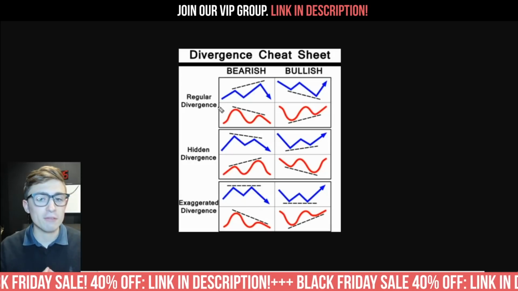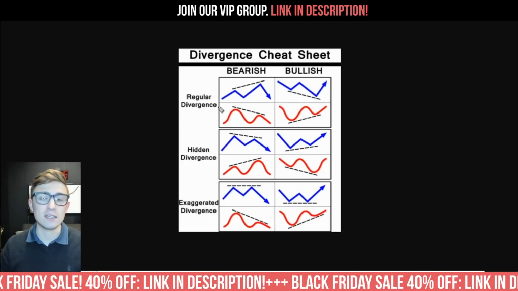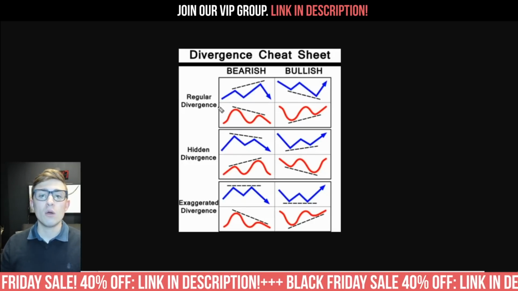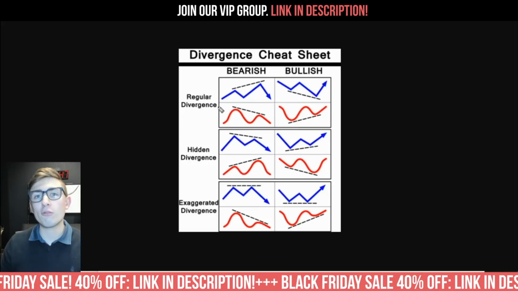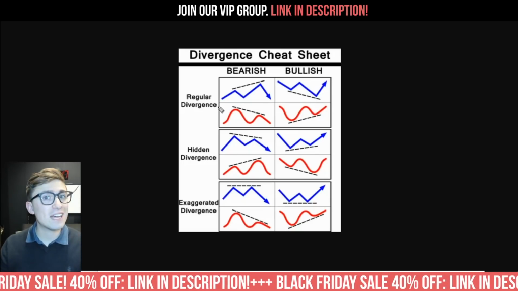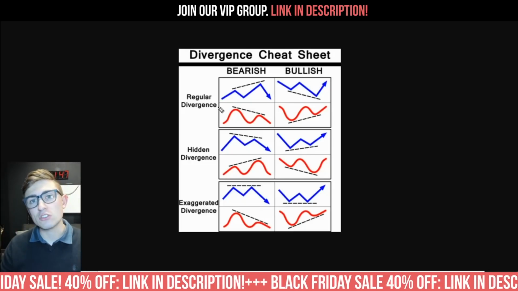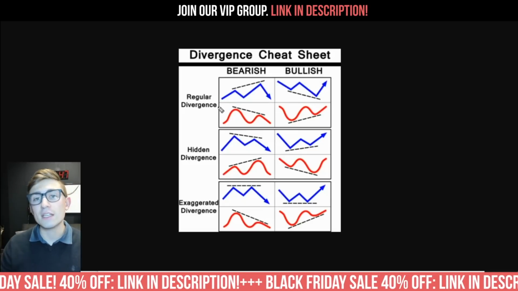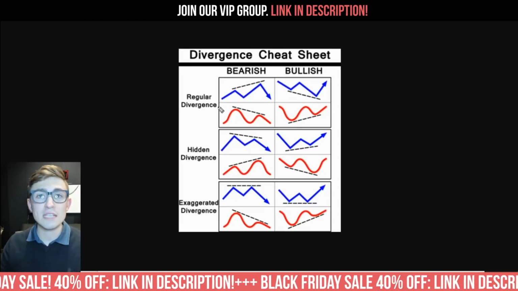Now, this concept of divergence, what is it and how do we trade it? Well, first of all, divergence is the idea that using a simple oscillator like the RSI, the relative strength index, which measures the strength or momentum of a market, we can look for potential signs that a trend or strength may be weakening though the price has not yet weakened. What I mean is, if price is moving up and the momentum is showing a slowdown to the downside, that could mean that a reversal is around the corner. So using RSI, using divergence is a way to look for reversal type setups in the market.